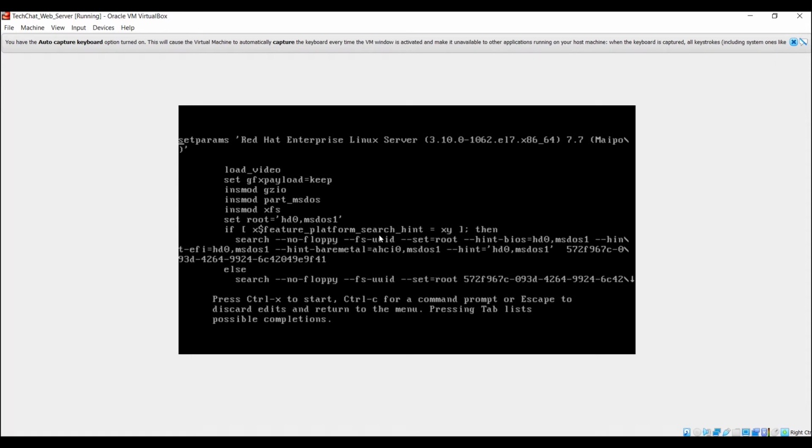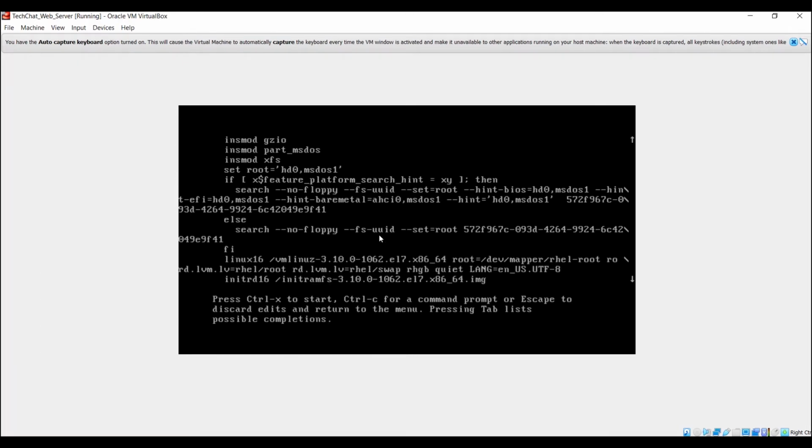Okay, now as I mentioned earlier, these are the grub options. I need to select the one which starts with linux16. I will come down with the arrow keys. Okay, now you can see linux16. This is that line. So I need to go to the end of this line. Okay guys, now I need to add rd.break at the end of this line. So I will add it. After adding this, I need to save and exit from here.